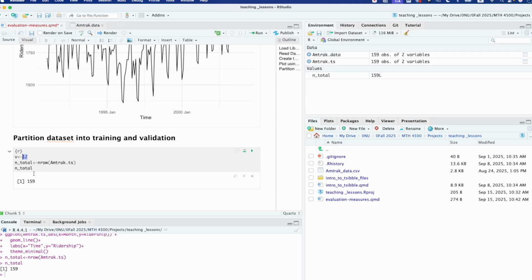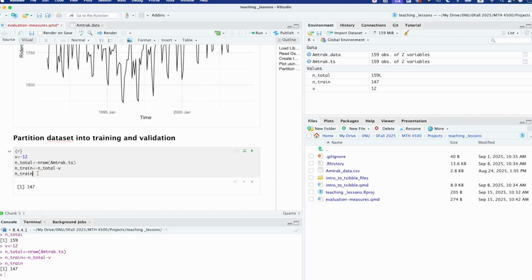So the number of the training data is going to be n total minus V, simply. So we have 147. We are going to take the first 147 to be in the training data and the last 12 to be in the validation data.